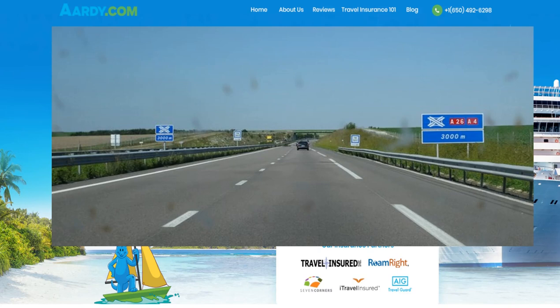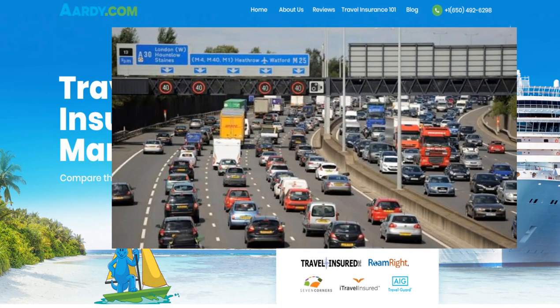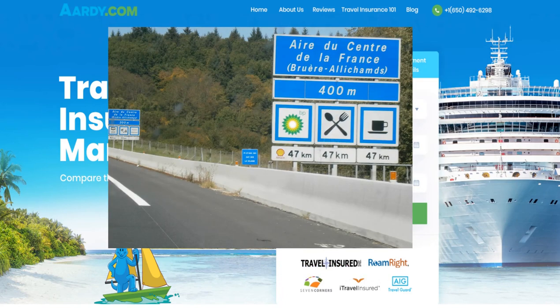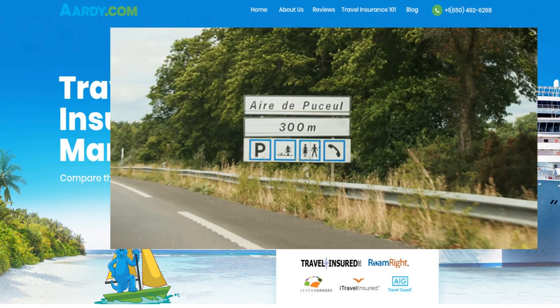Let's just say it is relaxing driving, especially when you compare it to London's orbital M25 motorway, or even Interstate 405, which both resemble a parking lot. Not only are the motorways in France great for driving on, the French have also perfected the rest stops. As well as the normal rest stops for fuel, food and coffee, the French also have hundreds of rest stops which have nothing more than picnic benches, beautiful scenery and toilets.